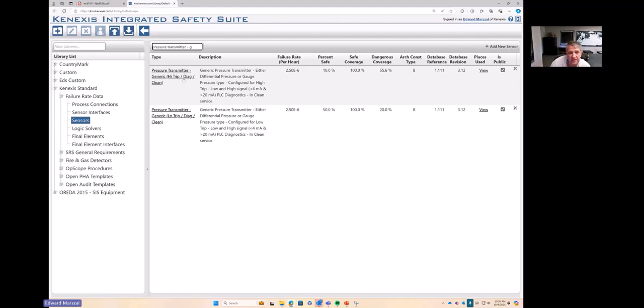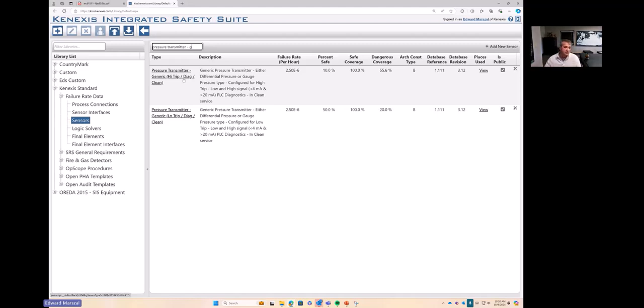So when we at Kenexis say pressure transmitter generic, we're looking at the full range of available devices and picking a conservatively high failure rate that would be representative of the entire category instead of cherry picking something real good.